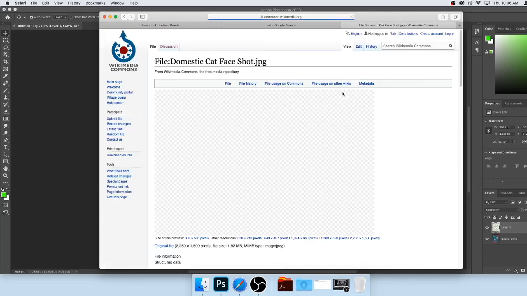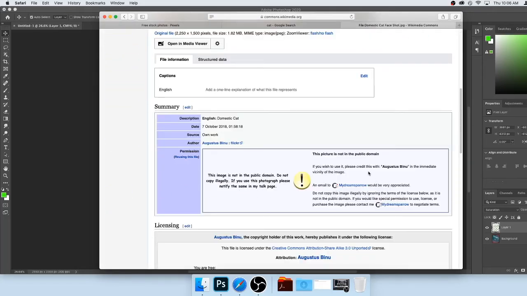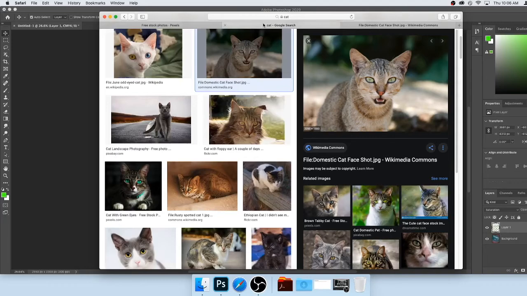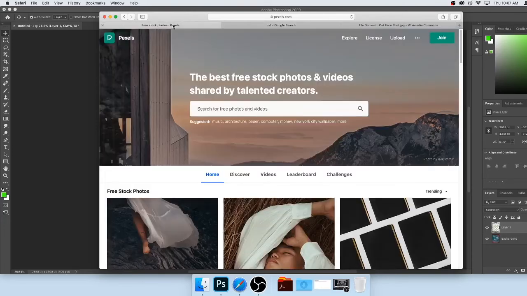Wiki is sometimes okay. And it's the same thing. You have to sort of look, okay, so they said it was in the public domain, and this one's saying, no, it's not. You have to credit this person or email them. So even that gets a little bit hazy because these are showing up as able for reuse, but that one technically isn't. So you can micromanage this. This is totally fine. Keep a notebook so that you know where they're coming from, or just use these sites and you don't have to worry about it.